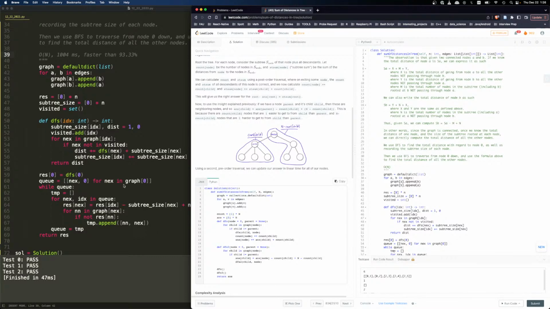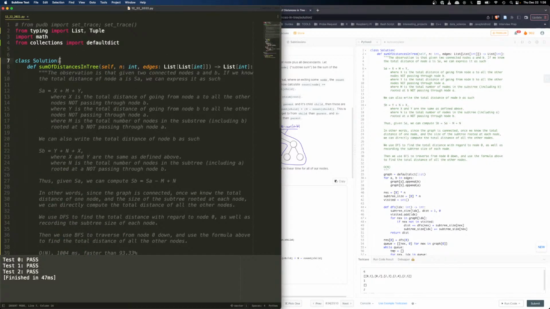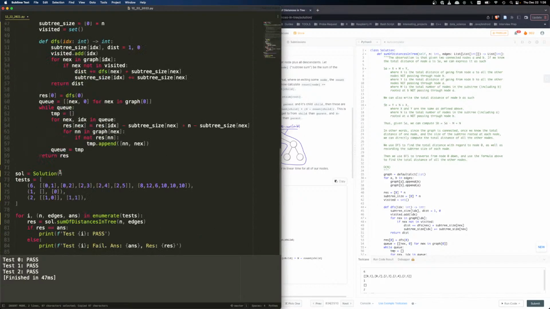Yeah, for this child, and I know my parent. Yes, I know my parent, and it should be the parent minus child plus n minus child. Holy crap. I mean, this is exactly the same, but I do like the approach of double DFS. That's much easier, man.